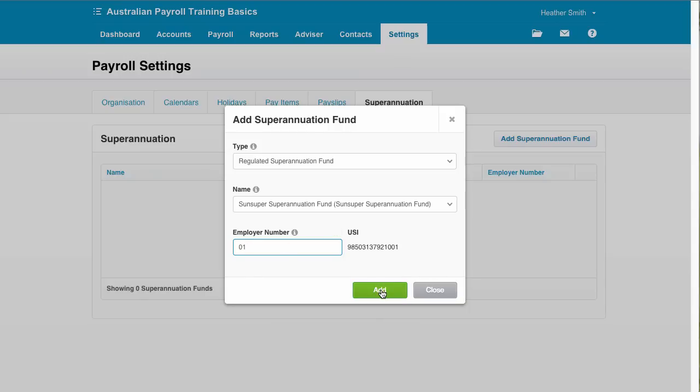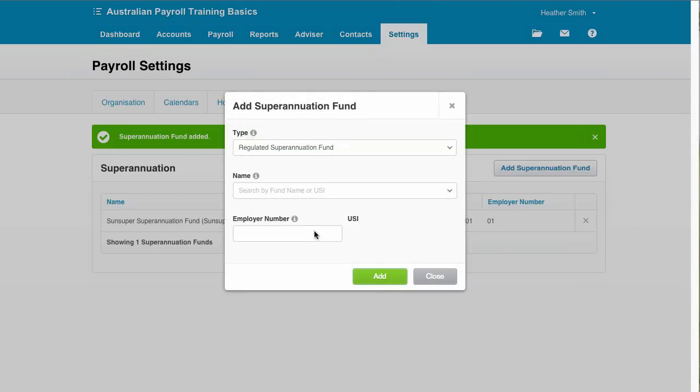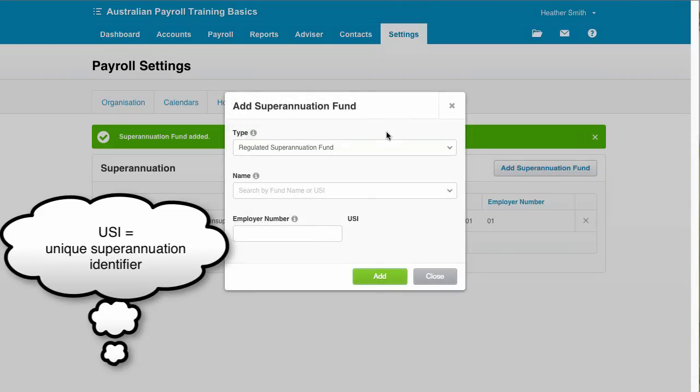So I'm going to add that, and I'm going to add another one, add superannuation fund here. Now if I knew the USI, oh my goodness, I'm not even sure what it stands for, USI. Let's see if it tells me. No, it doesn't even tell me there what it stands for. I'm going to look for another one.